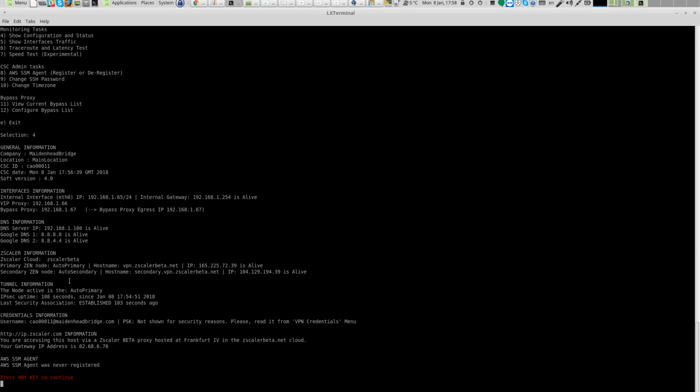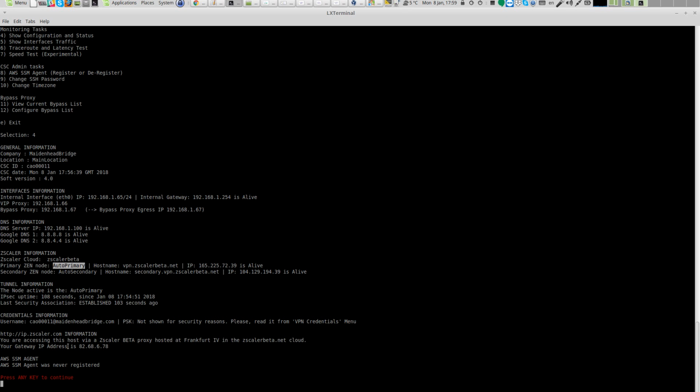In the case the primary node fails, auto secondary will be active, and the algorithm of the connector has the intelligence to detect when the auto primary is back and to check the stability, and it will wait 15 minutes of stability of the auto primary before switching, because from time to time you have networking problems, these type of things, so it will guarantee that there's no flipping between one and another.